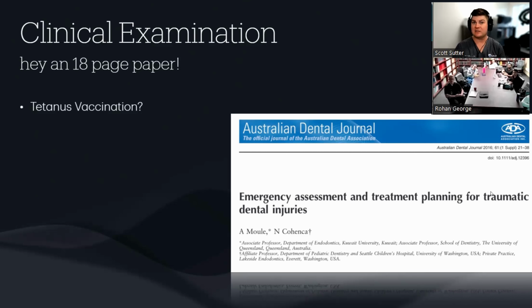Now, let's say they've all been through that. One of the questions you have to ask every single time is, do you have a tetanus vaccination? Most people do. However, they may not remember when they last had it. It does expire after 10 years. It kind of wears off. So you do need to update it regularly. For most kids, they'll need it before they go into school, but it is a very important thing, especially if there's been an avulsion. The risk of tetanus is high if it went into things like soil. And so tetanus will kill you. So you don't want that.